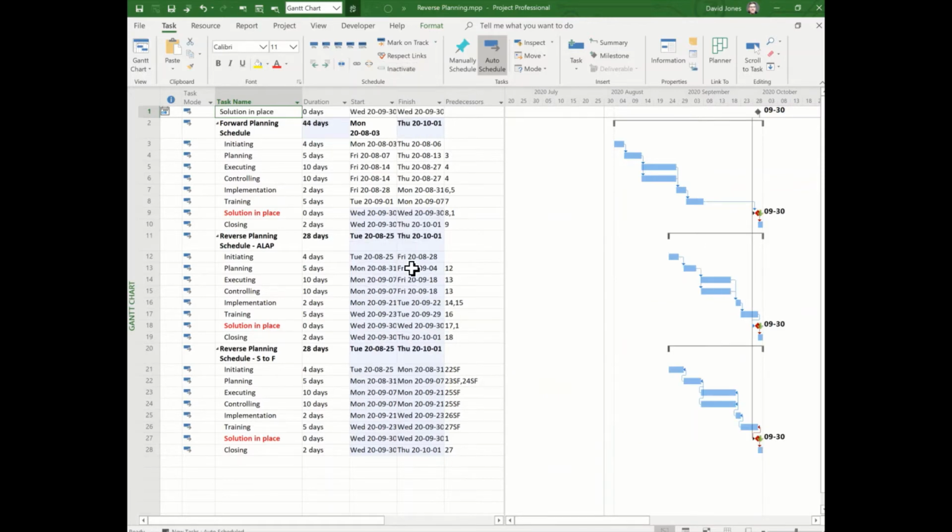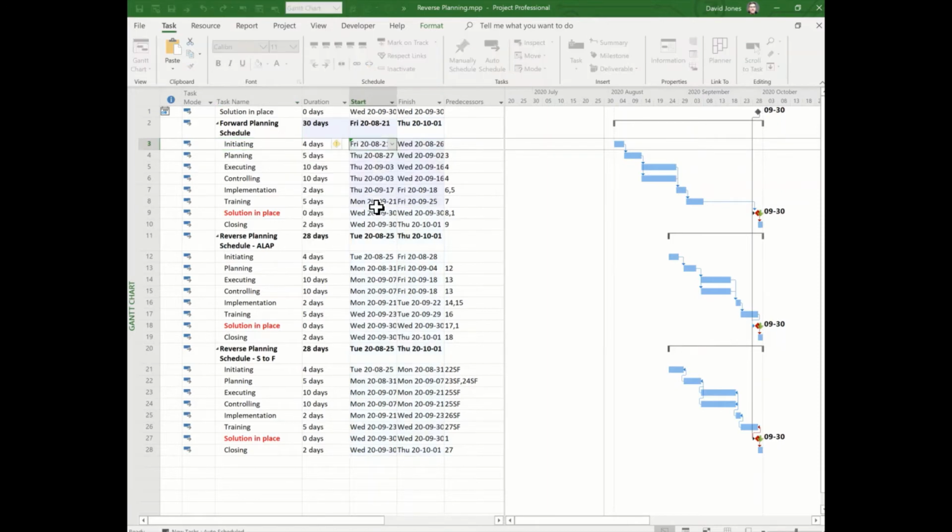Did you see the 3 plans move? Now the first plan has the Solution in Place milestone as September 30th. But all work still starts in August. That's not what we want. To adjust the plan, you'll have to manually constrain project work to start later. This can be very complex when you have a large schedule with lots of relationships. Like that, we've left a little bit of contingency in our schedule now, and we've got the project starting closer to the finish date.